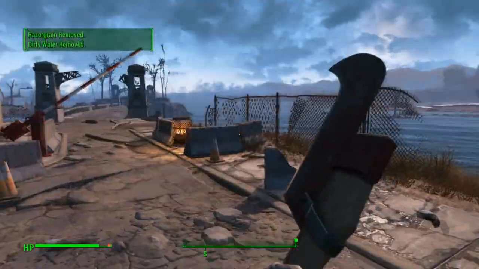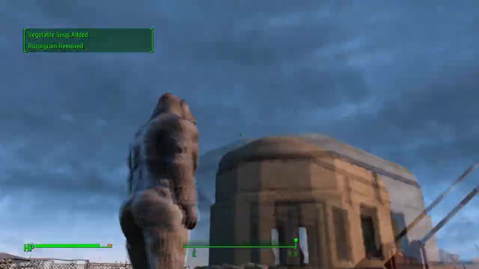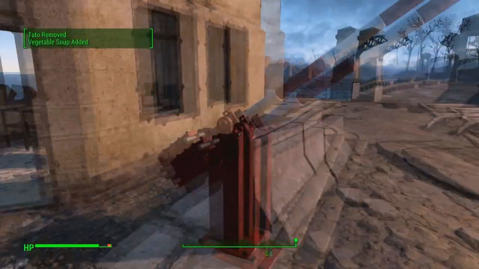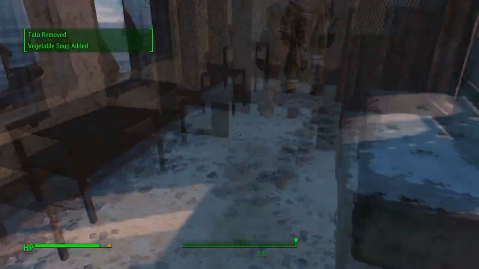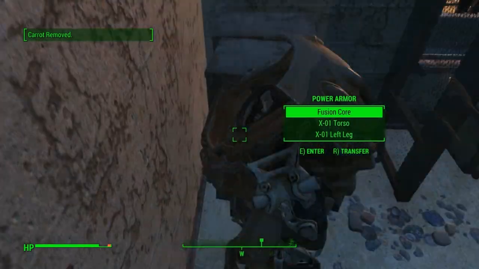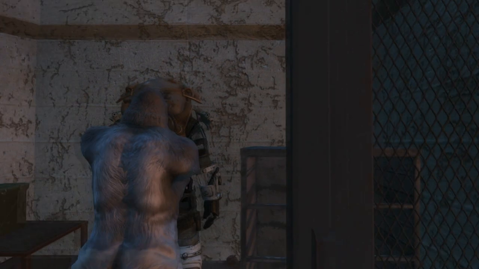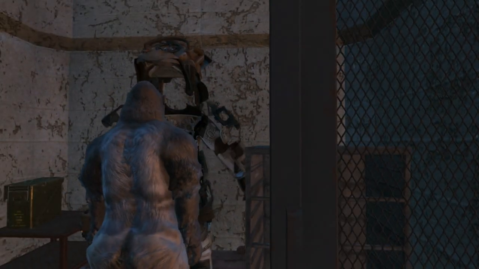Alright, that's power armor. Scared me for a second. As you see, I'm a beautiful gorilla. Look at me. Sexy. Very sexy. I would get in this power armor if I cared. Wait. Sex-01. Ooh. It's kind of good. That's why I'm getting in a gorilla and power armor, baby. Let's go.